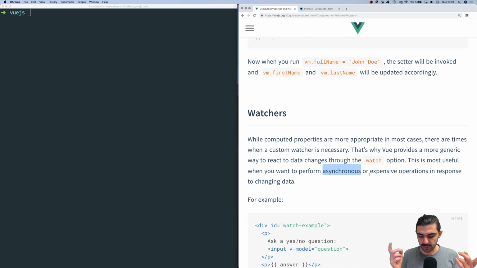And actually, there are two problems here. One is the expensive part, and that's why we're doing the debouncing. But that's independent of the asynchronicity part. So you might want to use a watcher if you have an expensive computation, so that you can do something like debouncing, regardless of whether you have asynchronous or synchronous data. But the key point, in my mind, as to why you would need a watcher over a computed property is if you have an asynchronous operation, because then you can't.